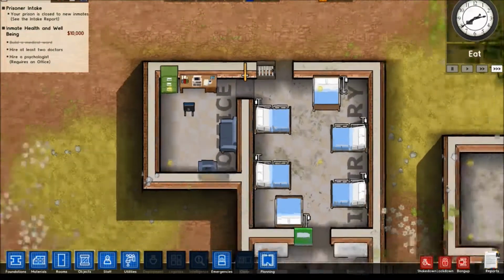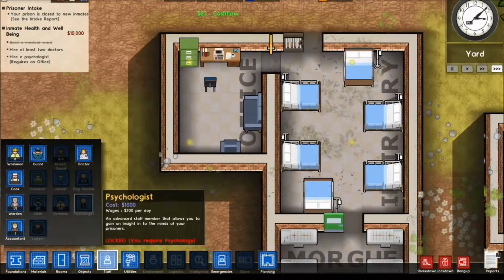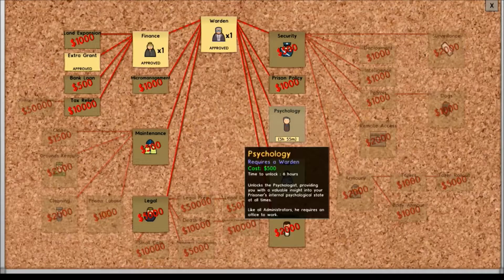And then we need to hire the psychologist. So we go down to staff and psychologist. You need psychology. Bugger. Got another one. So you need to unlock health and you also need to unlock psychology. You forget about that one. So you can unlock these separately. You just unlock the psychologist and give him an office.